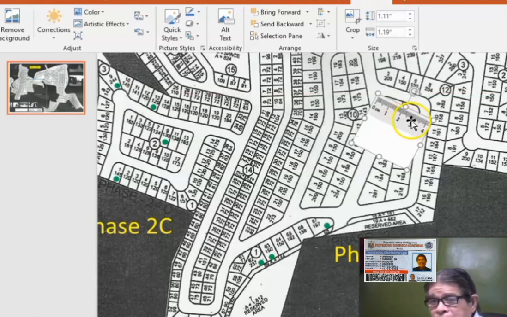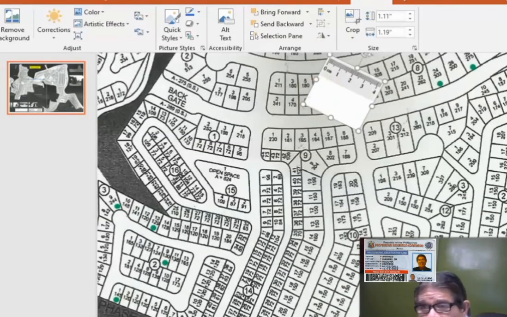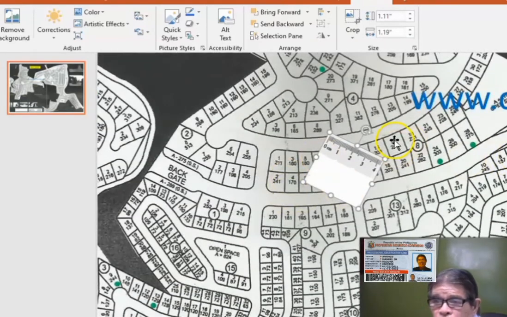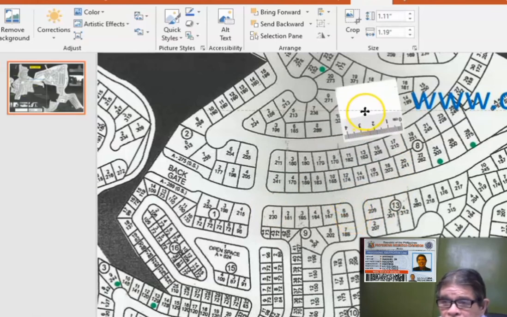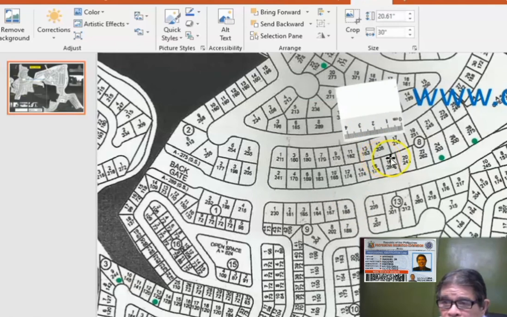Like this, for instance, this is the bigger lot. This one, 215. I will then measure using my tool, a calibrated paper.